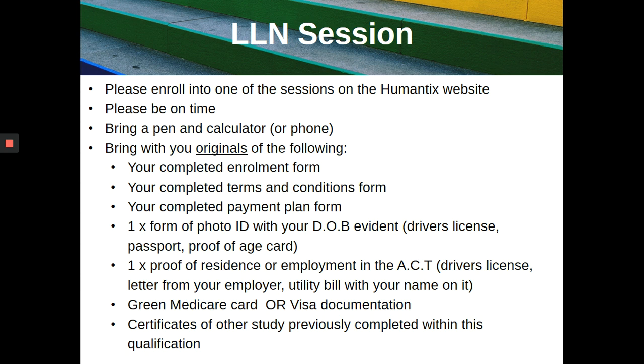This proves that you have Australian citizenship or permanent residence. If you don't have a green Medicare card, please bring with you visa documentation for the sake of proving eligibility. Can I suggest, if you are holding visa documentation because you don't have permanent residency or Australian citizenship, to give us a call before booking into a language, literacy and numeracy session, to ensure that you are eligible to receive the funding in the first instance, because we'd hate for you to come in and waste your time.